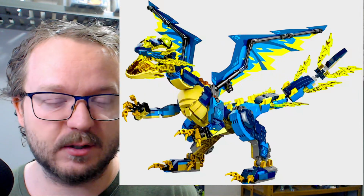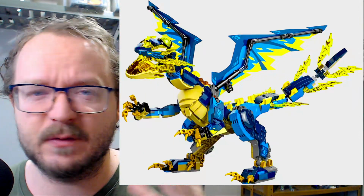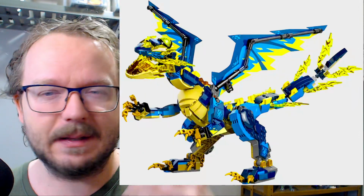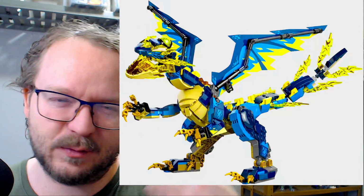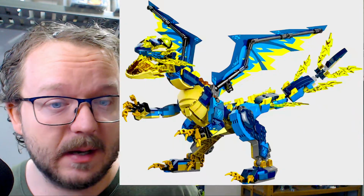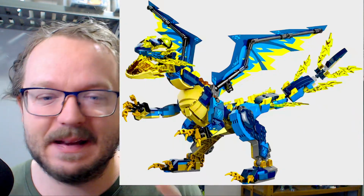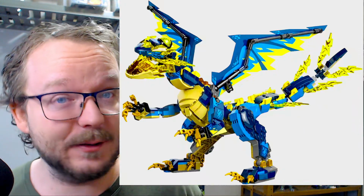Rather, I just bought the dragon by itself that I found on sale on Mercari, of all places, which if you're in the US, is just eBay-like, I guess. You don't really bid on things, but it's a secondhand market at the very least, right? And I got it for cheap. It was about $40 after shipping. So with everything paid, taxes, shipping, whatever, $40 is not bad.